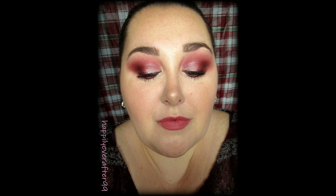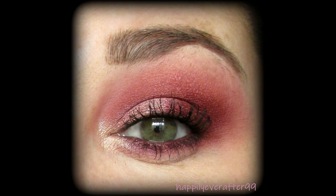Today we are working on look number 2 using the Smoke&Mirrors Soft Glam palette. This is such a beautiful palette. I found it at Five Below, and yes, it was $5. And I am still pleasantly surprised and impressed with this palette, so we're going to continue to work with it. There are other palettes out there like this one, so I feel like why not?